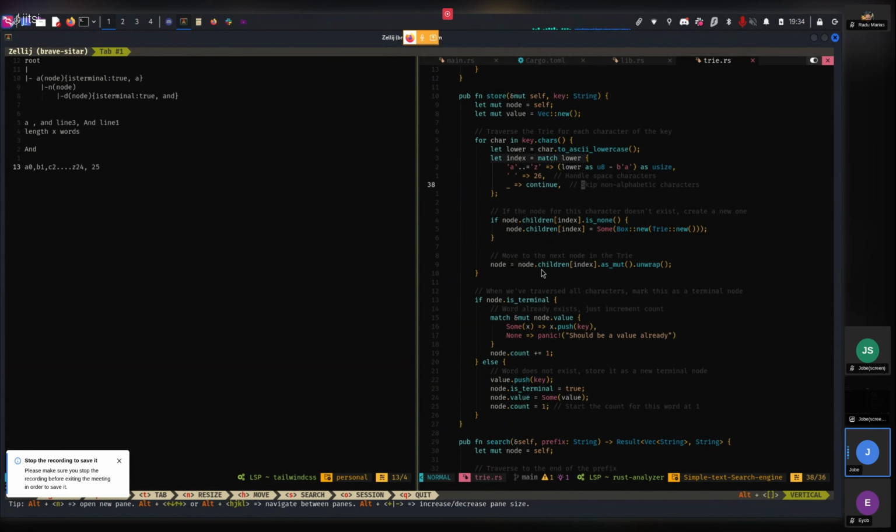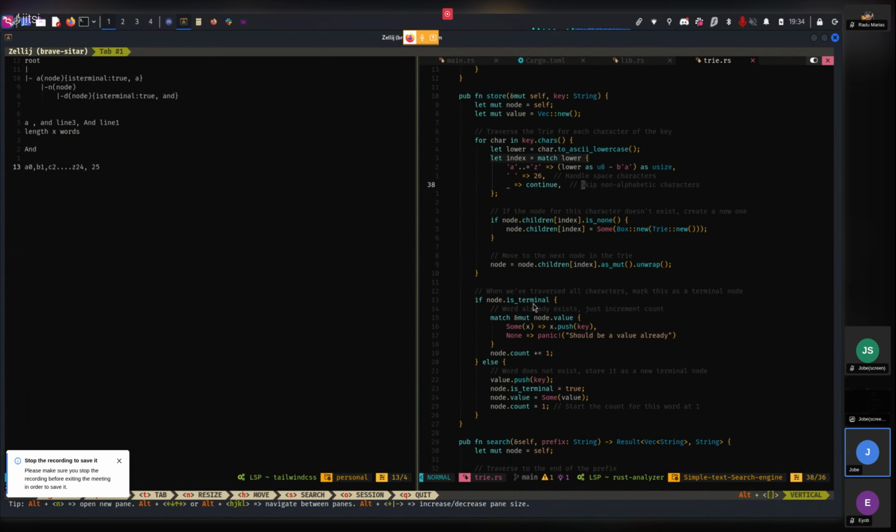So here, when we are traversing, it traverses through the nodes for each and every character. Once we've reached the destination that we want to reach, we can make the terminal true for that specific node.